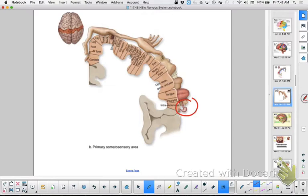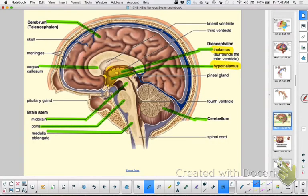Okay, now let's move in. Do not be terrified by this picture because you're not having to memorize all of these things. Okay? This whole part, memory, learning, thought, higher mammalian brain, I want you to look at this region right here. There's a couple things you already know. This right here is the hypothalamus. What sits right below the hypothalamus? Pituitary gland. And we call the pituitary the master gland, right? Because it controls so many glands.